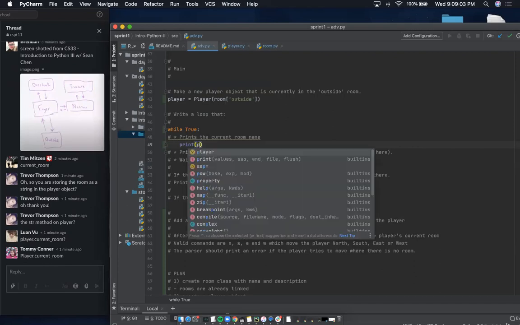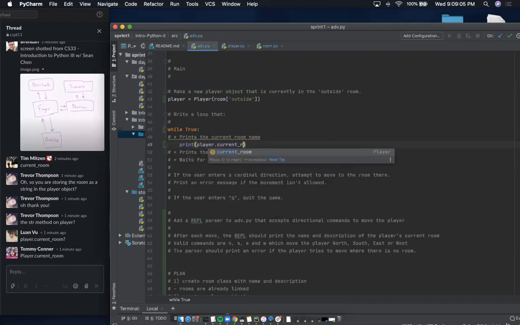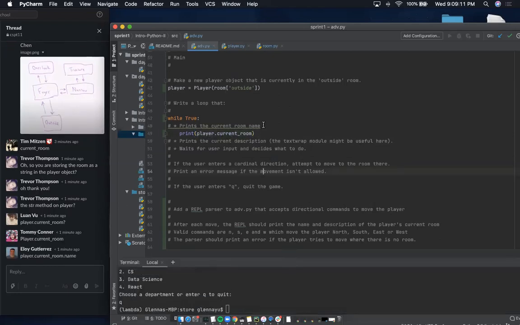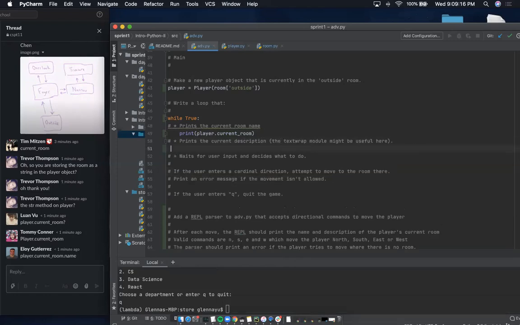Yeah, we can do player.current_room. And then we want to separately print the name and the description. So let's do name and then print player.current_room.description. And then we wait for user input.